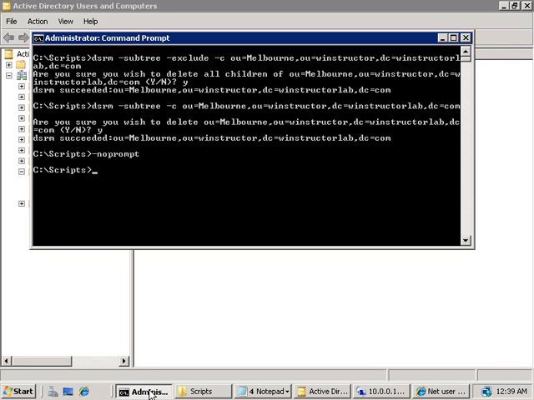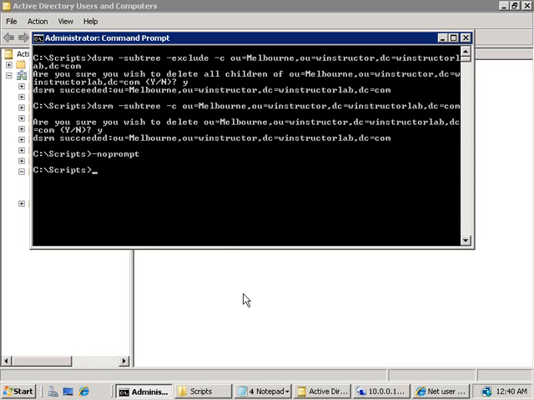But do be aware though, the DSRM command is just going to go ahead and remove the object if you are using the no prompt switch, so just be sure this is what you want to do. Alright, so as you've seen, there's a lot of command line power in the DS utilities, and I thoroughly recommend you practice these commands on a domain controller in your lab, as they're really useful tools to know.